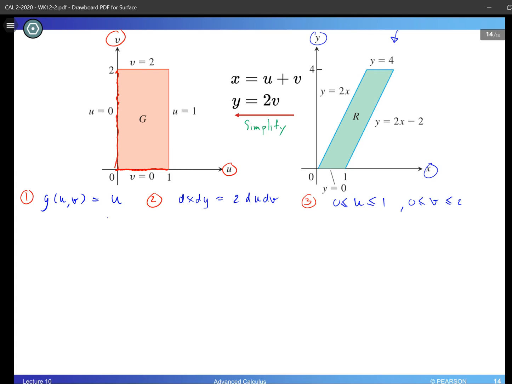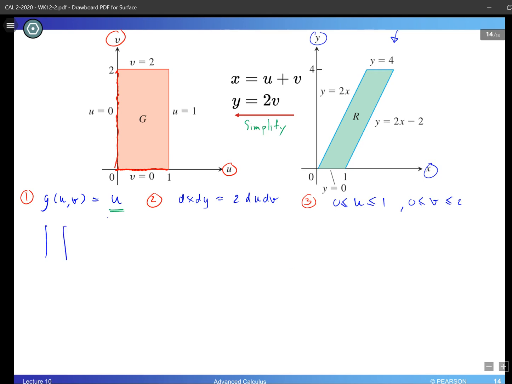Alright, I'm ready. So we have transformed the integration domain into something simpler, and we also have a simpler function, so the top surface becomes simpler too. With this information, we are going to perform the double integral in the u and v variables. Let's start with the original double integral.